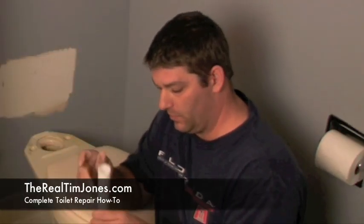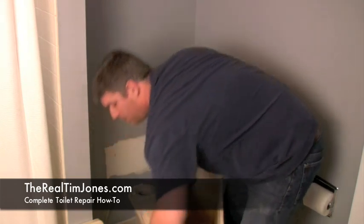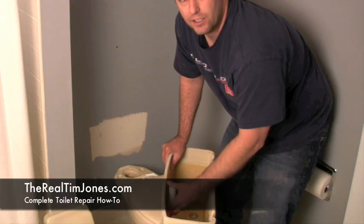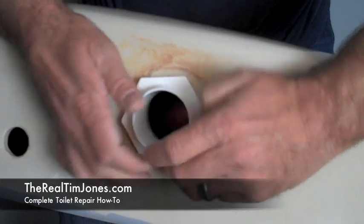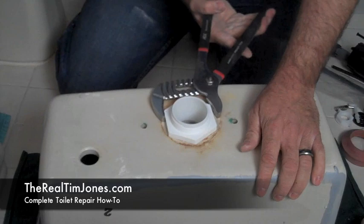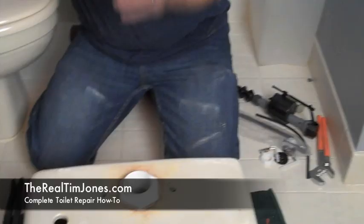That's the new flapper assembly. Once you've got it all cleaned off, just set the tank on the edge of the base of the toilet, take that new flapper assembly, and put it down in there just like the old one. The cool thing is you just tore apart the old tank and it's going to go back together in reverse order. Make sure the flapper assembly doesn't cover up the screw holes that hold the tank on the base — twist it around until you can still access those screws. Tighten it back on just like the old one, nice and tight. Do it by hand first, then once it's hand tight, make sure the whole assembly is still situated the way you want it before completing the tightening with the channel lock.